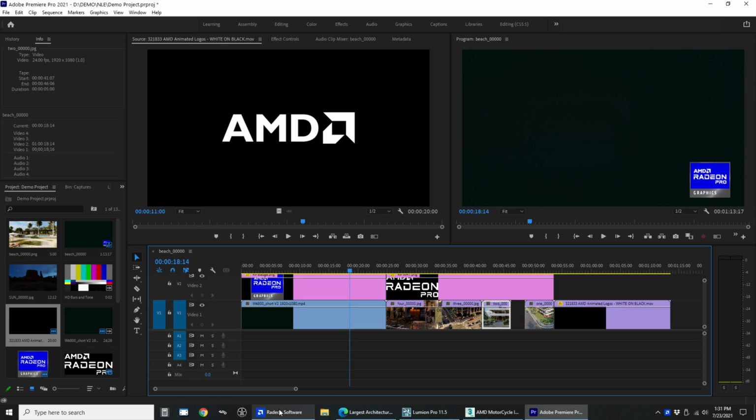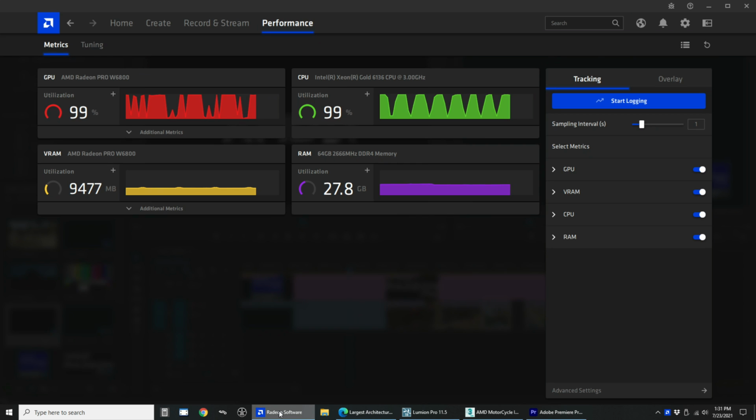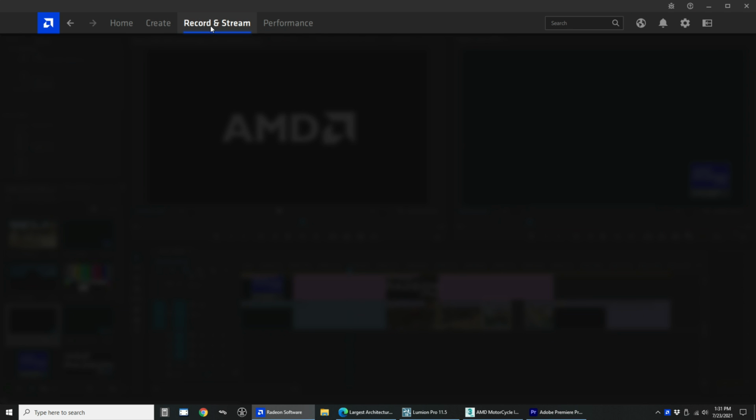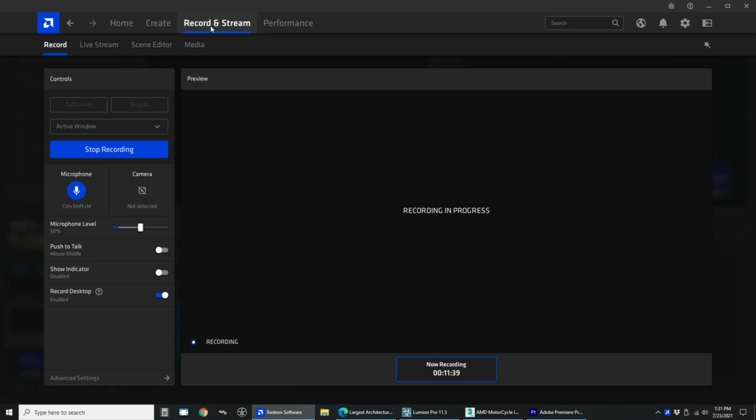And meanwhile, one of the other features, and I'll end with this, is that the entire time I was doing this process and recording this demonstration, I was using a feature in our Enterprise driver called Record and Stream. And as I sign off here, I'm going to stop recording, and thank you for your time.